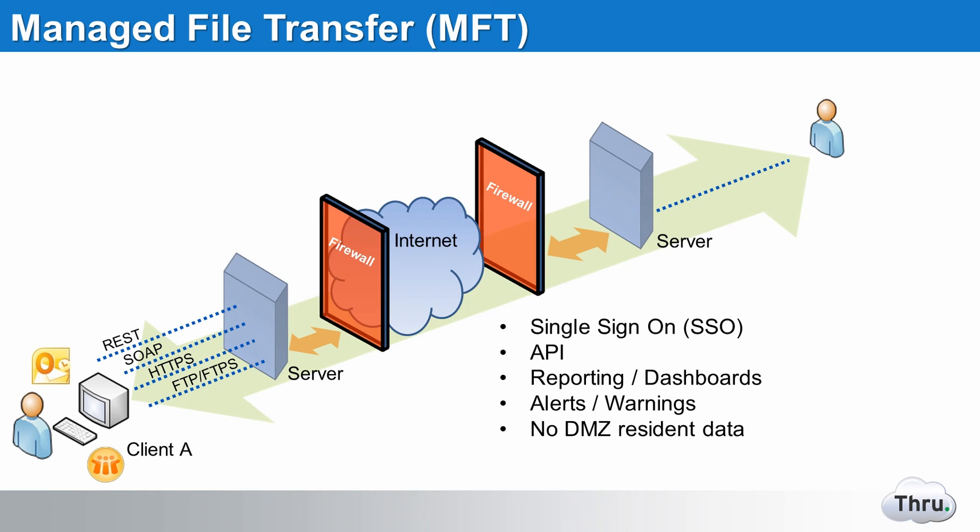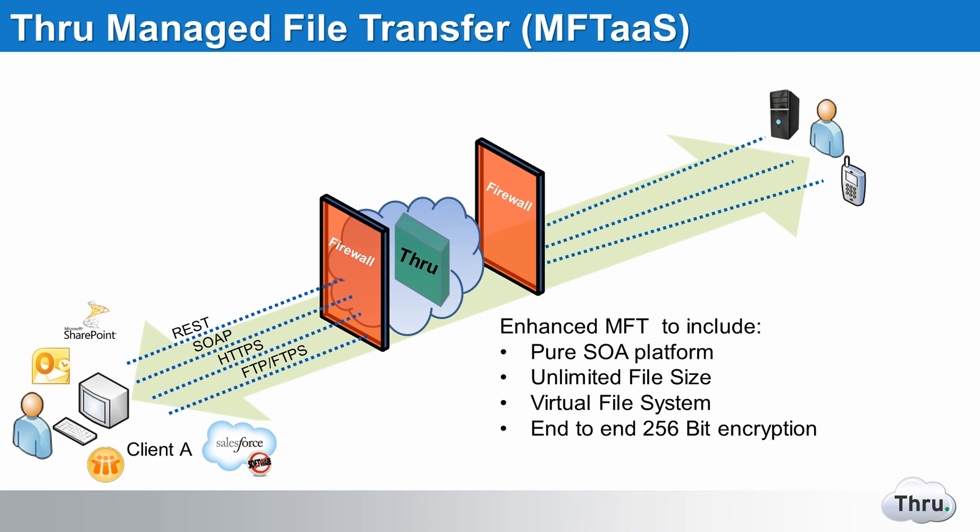Along with reporting and forensics tools to help address compliance and security mandates, the Thru solution enhances and improves upon the MFT model, but adds connectors to email clients such as IBM Lotus Notes and Microsoft Outlook, support for CRM and ECM applications, along with mobile device support. This is done while having end-to-end encryption and monitoring. Thru's services are built on a private high-speed content delivery network with an industry-leading SLA for both network and application, all delivered as the industry's first cloud-based MFT-as-a-service application. The Thru solution was designed with extensibility and security as the key foundations of the offering, which are in place even today.